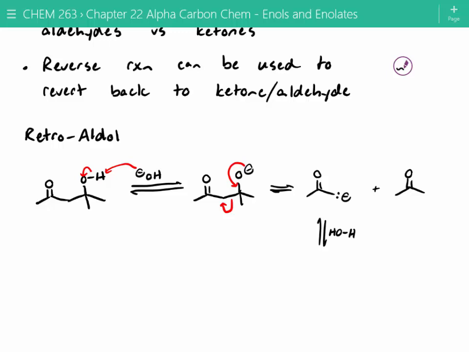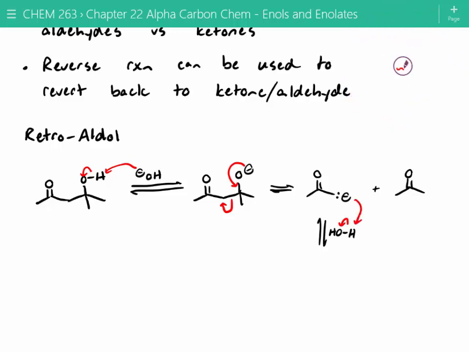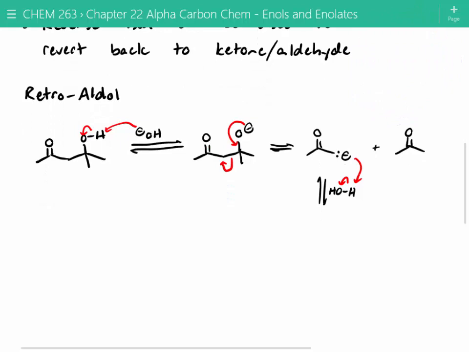So when it kicks off, you get 2 ketones. And then in this next step, you just protonate your enolate. And you can get your retro aldol product. So in this case, taking acetone and sodium hydroxide doesn't yield very much of your beta hydroxy ketone. In fact, it'll primarily stay at the acetone side. So retro aldol reactions are sometimes seen synthetically, but not very often. I just wanted to show you guys the forward and reverse mechanism. The important thing to remember is these are under equilibrium conditions.